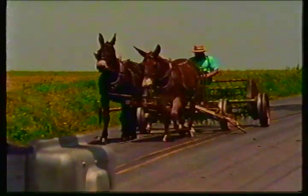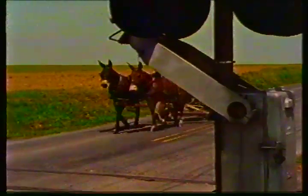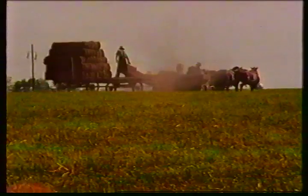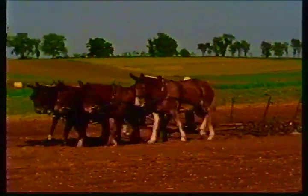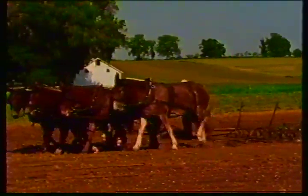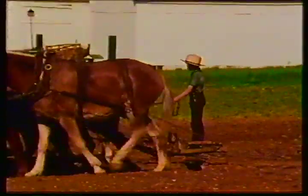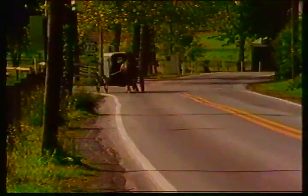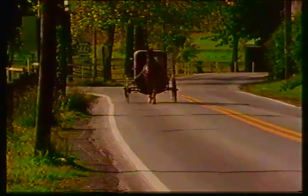Their roots and religious traditions date back to 16th century Germany. They are not Dutch. The term Pennsylvania Dutch is a mispronunciation of the word Deutsch, which means German. They continue to speak German, and their farms are small because their traditions do not allow use of modern machinery, hence the work is slow. One of the ironies of their lives is that they have turned their backs on modern life, and in doing so have attracted the attention of the world and become a modern-day curiosity.